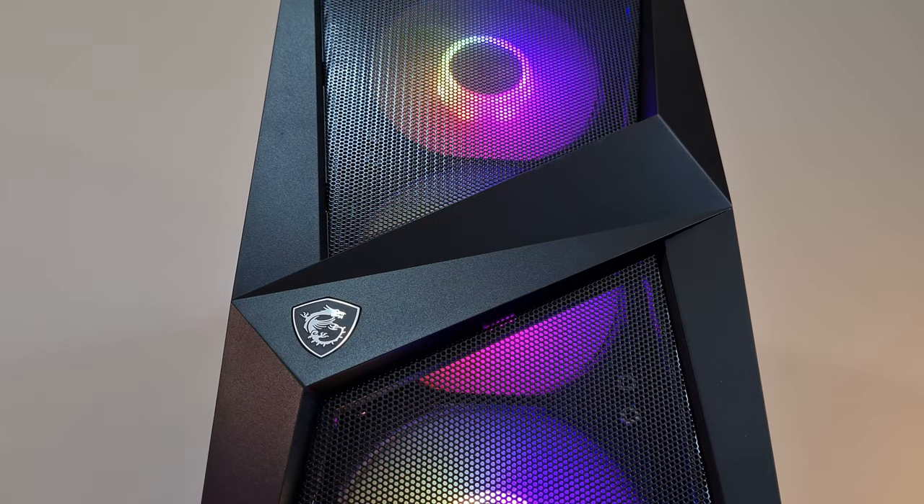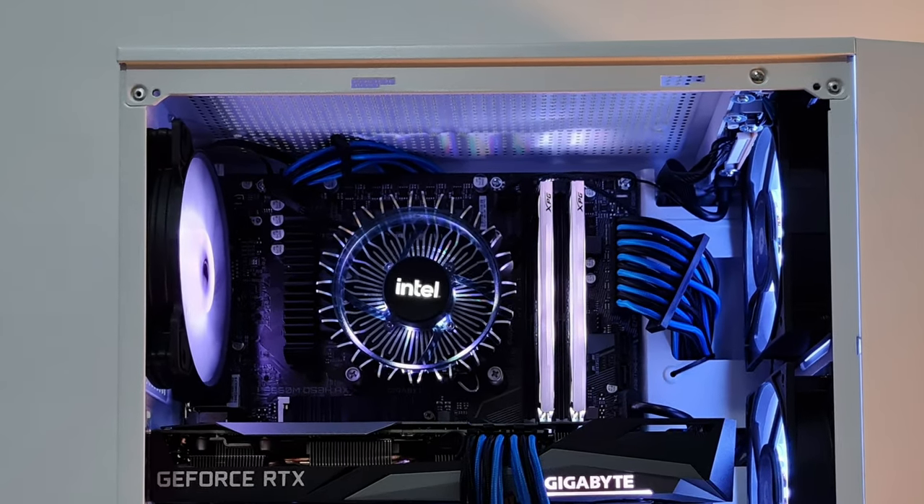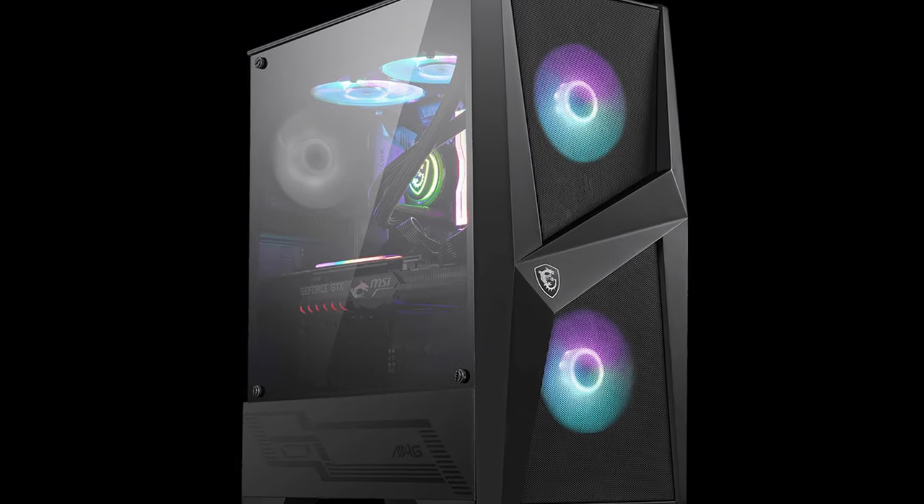Here on the channel we've actually done a couple of case reviews, quite a few actually. The budget ones - we talked about the Oversteel Iridium, that was quite a recent one. We also talked about the Aerical Mini GV2. These are budget cases, and they always seem to have shortcomings in some way and end up just not being able to be recommended. But guys, I'm happy to be finding a case that actually is fantastic for budget builders, and it's just going to be my new recommendation going forward. It's the MSI MagForge 100R, and this thing is just brilliant. For what you're paying, it's pretty much untouchable.